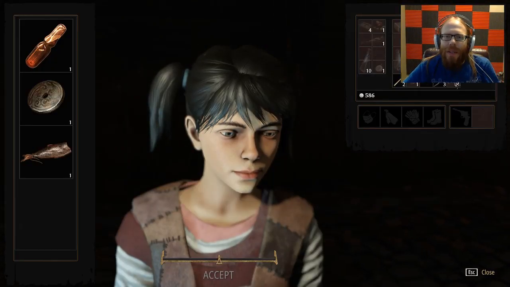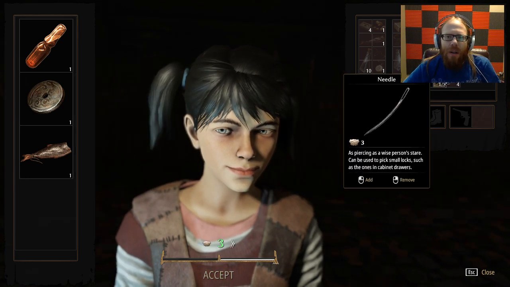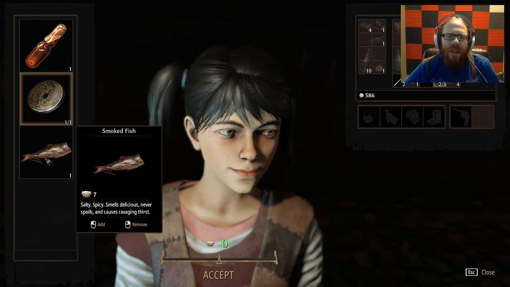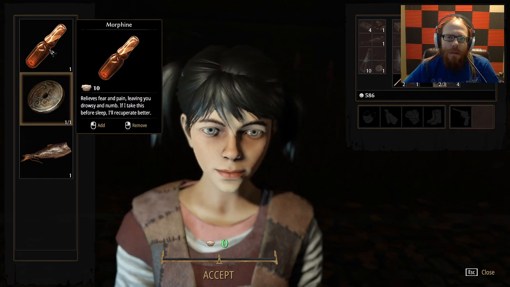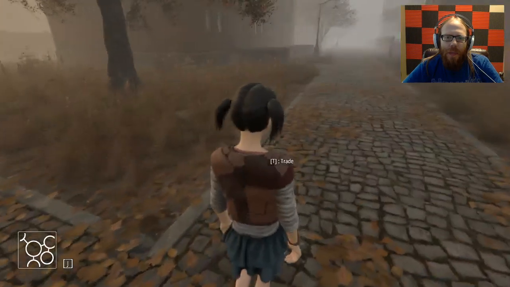Ooh, you have stuff I want. Costly, though. 6 for a nail. Yeah, I want the nail. 7 for the fish. 10 for morphine. Yeah, that's fine. What I have is fine. Thank you for the fingernail.